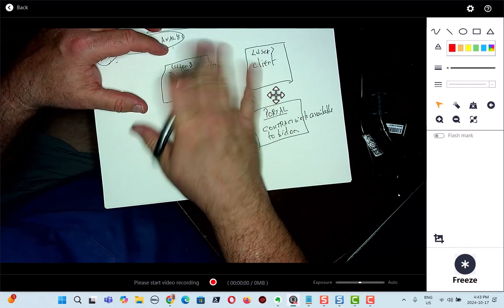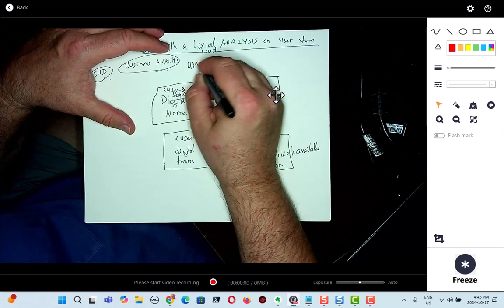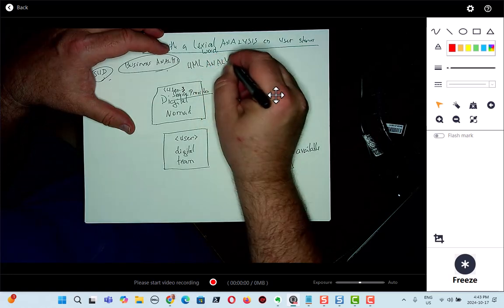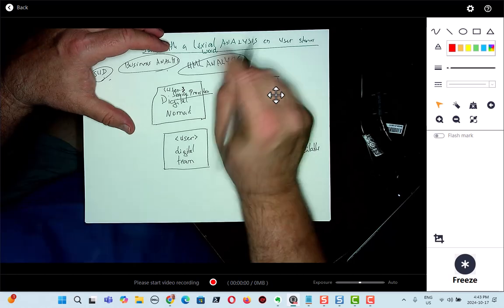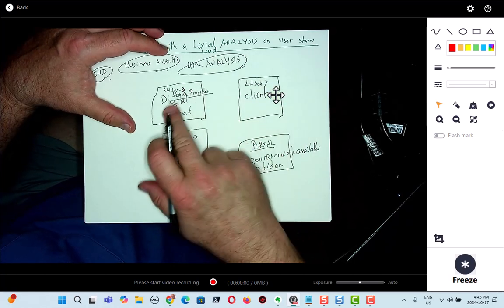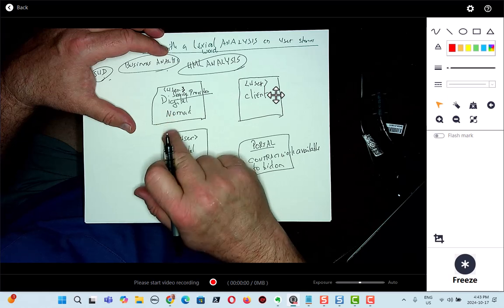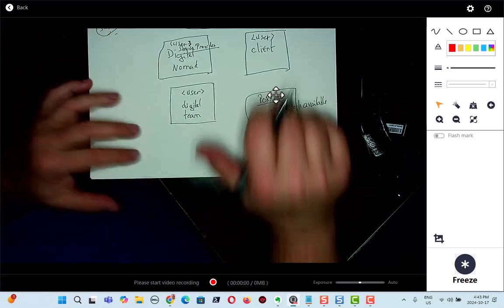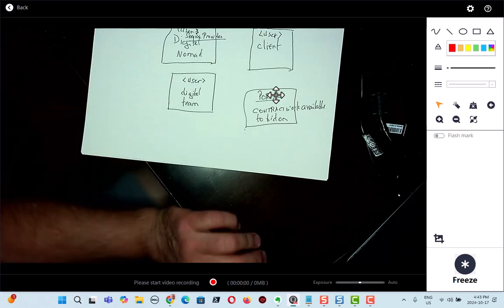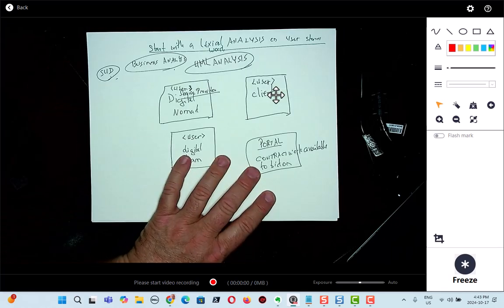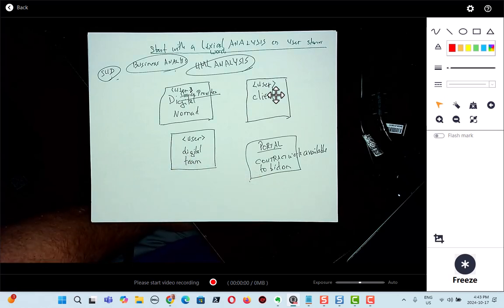And also, your UML analysis is where you come up with names for classes, data attributes, and methods. Now, if you've never worked as a professional programmer, you might be sitting there going, okay, so what? Why is that such a big deal? But I'm here to tell you that that is a very big success factor, because if you cannot easily come up with a name to describe something by, that means you don't really understand it very well, and that means your software product has a very good chance of failing.